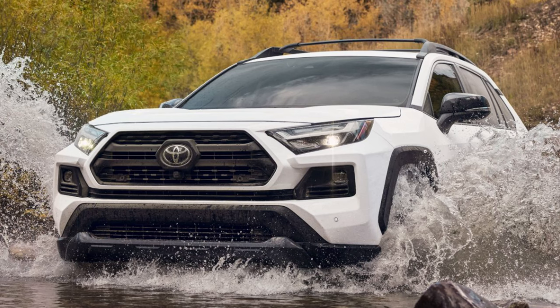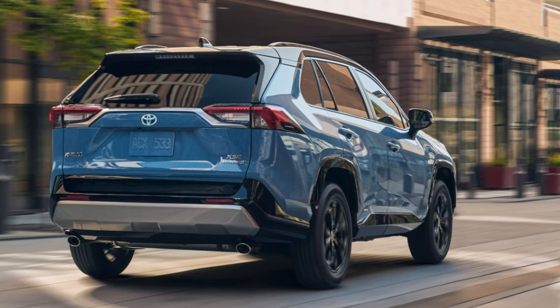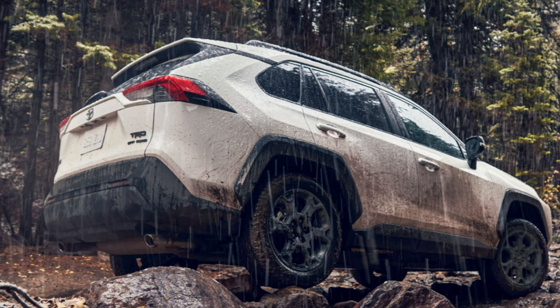There's dual chrome-tip exhaust and roof spoilers, and the grille color varies by trim — overall it has a well-done look whether it's more chrome or black. Lots of packages and options are available. The RAV4 measures in at 180.9 inches long and 67 inches tall. Overall weight and towing capacities vary significantly depending on the trim and powertrain.